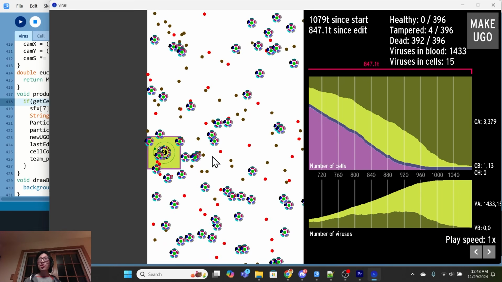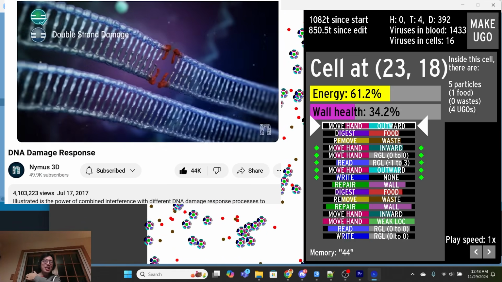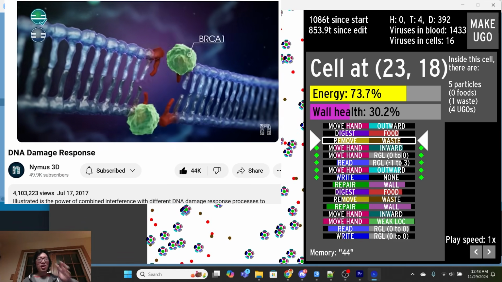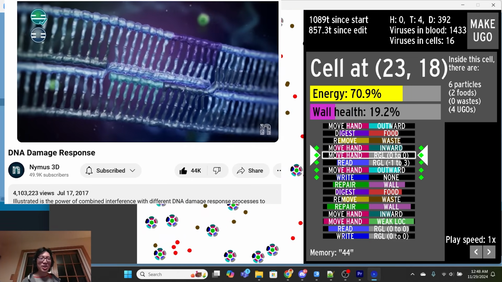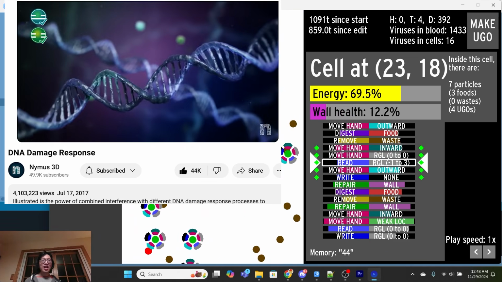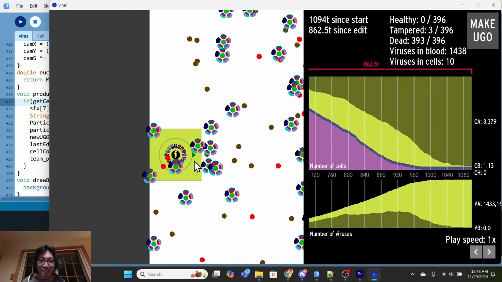And I don't know if real life human cells have that technology. I do think there's some devices that move along the DNA and try to double check it with the original DNA to make sure that it doesn't have any cancerous tumors. These cells are not that smart. And I don't know if it's going to survive. It's going to survive. Was this the last one?